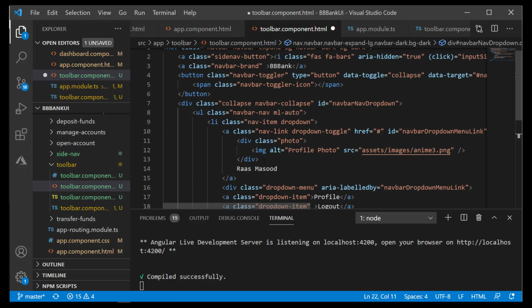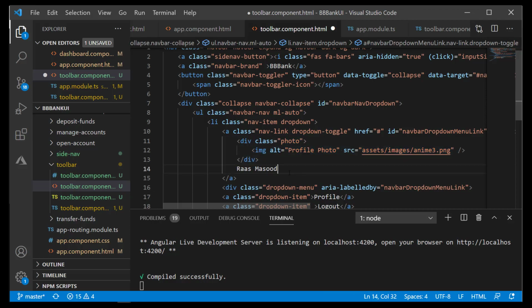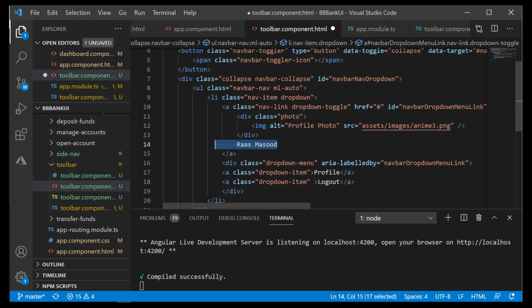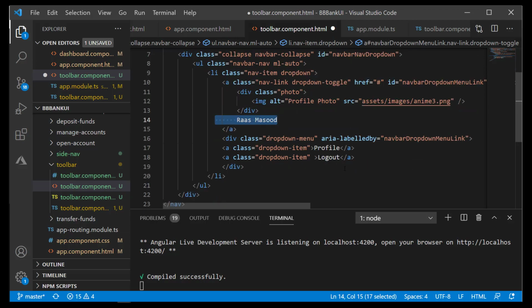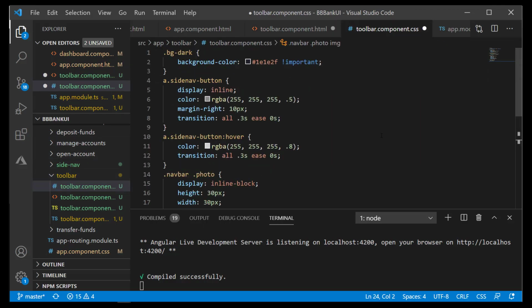So it just has that default image you saw, just an anime image, and a name. Right now I just put in my name, and then there is a div which is styled to be a small drop down button, and within that there are going to be two hyperlinks using the HTML A tag, and they are also styled. All of these styles are here. They are just simple styles.